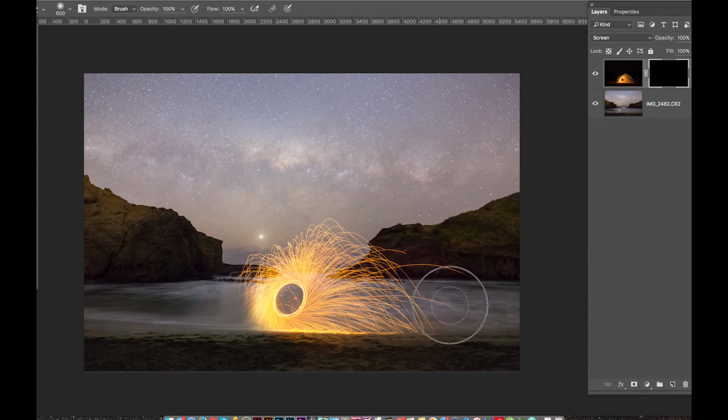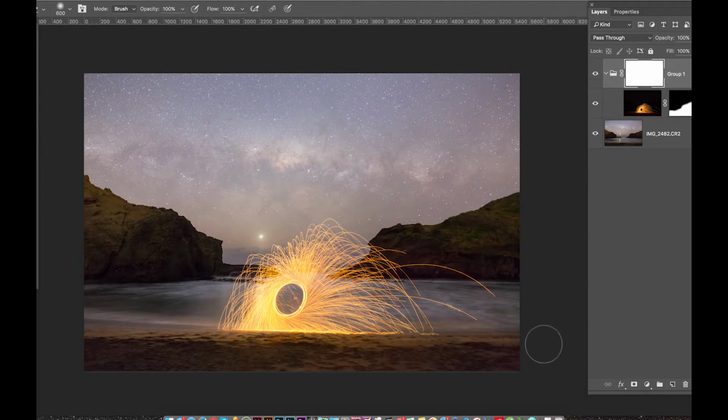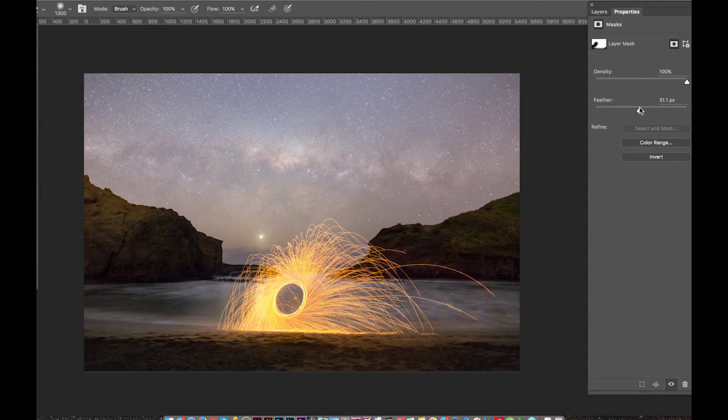In most cases, you won't need to do this, but it does help just to keep an eye on what things you need and what things you don't need. Just makes it look a little bit cleaner. Now I can still see a tripod leg there. So I'm going to make a double mask. I'm going to group that, make another mask. Using the white eraser tool, just brush in parts that we don't necessarily need. I'm just going to feather that mask a little bit, give it a bit of a softer edge.